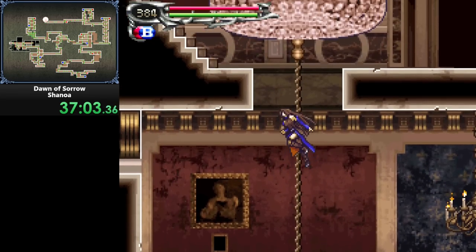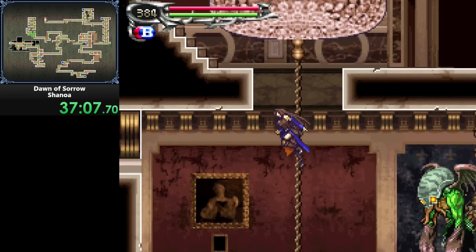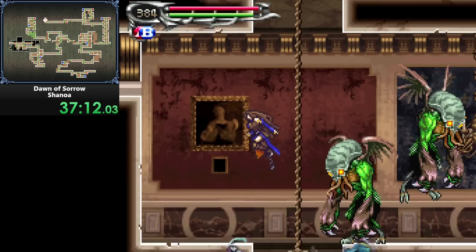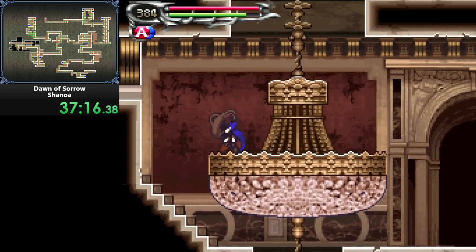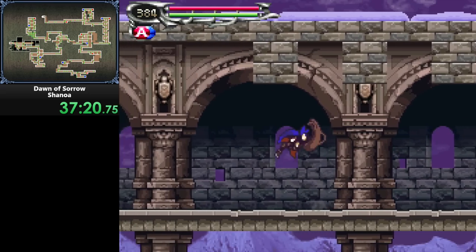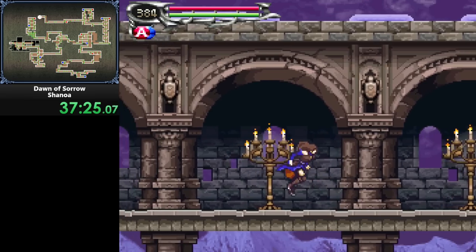Let's take a look. What's the deal with this hallway? Oh, come on. I've got to get all the way up. Okay. Nope. It's not enough. All the way up. Okay. Kind of a weird hitbox. That'll take some getting used to. Yeah, just nothing here. Nice. No farm required. Even better of a speed game.